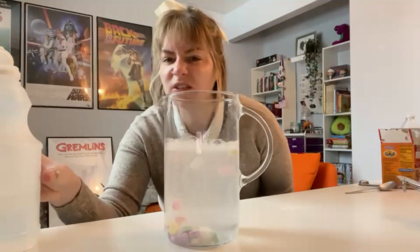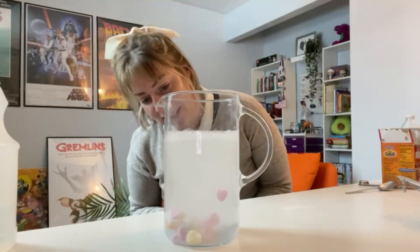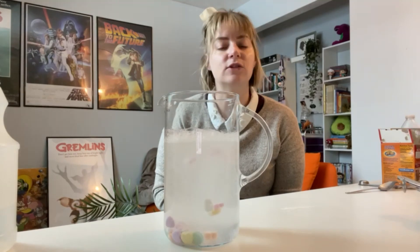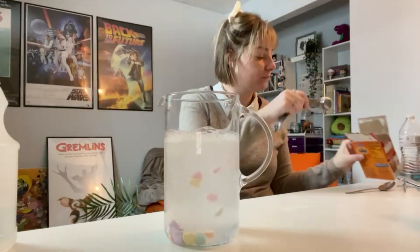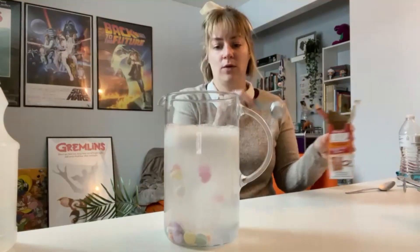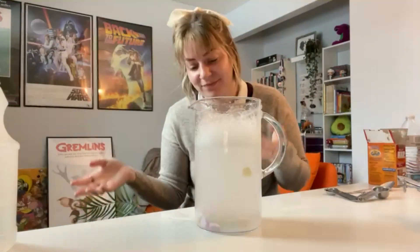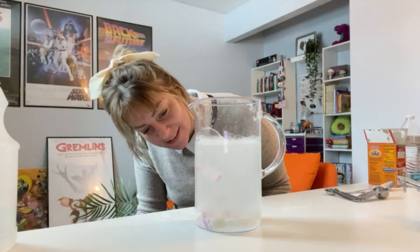Let's add a little bit more vinegar and see what happens. Now it's all going back to the bottom. Maybe I had too much vinegar. Let's see what happens if we put a little bit more baking soda into it. Oh, that's where we make messes. And now you know — baking soda makes a lot of mess. But look at them go, they're dancing even more.